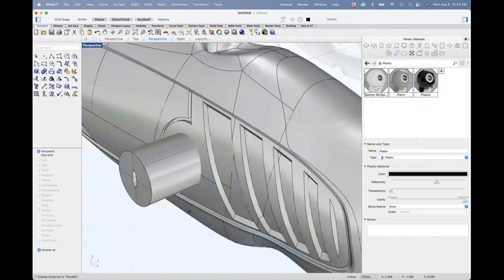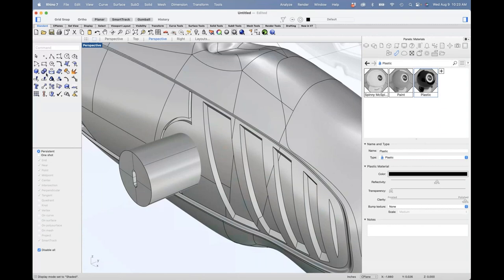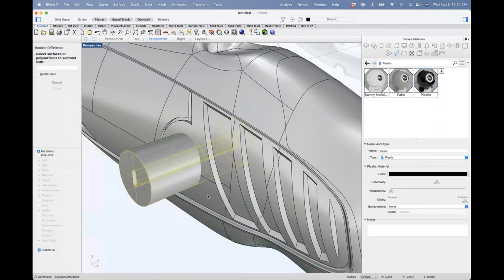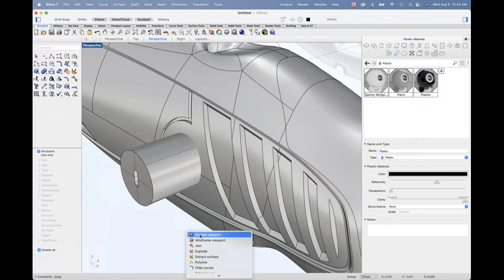And then same thing, Boolean out of it first. So we're going to Boolean difference from this using that, and then we're going to take this and we'll just push it in just a tiny little bit. I use this detail all the time. In version 8, there's a feature called push pull that's coming out that makes this workflow so insanely good, because you just project curves on the side and you just go push pull, push pull, push pull, push pull.